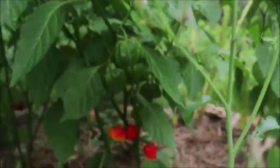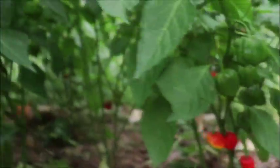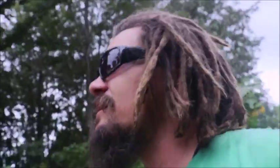Oh, the Carolina Reapers. Yeah, they're starting to come in. Check these guys out. Yeah, look at that. Hot death. Hot death all over the place. Oh man. Those guys are doing awesome. Of course, the Wall of Malabar, still unable to be tamed.